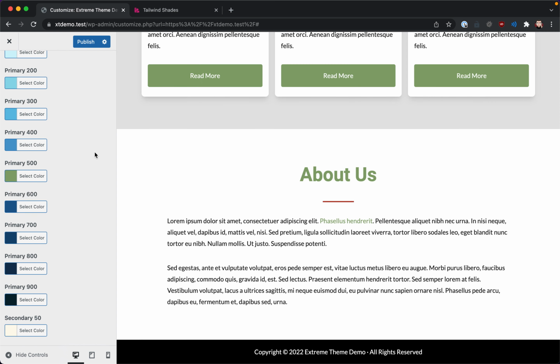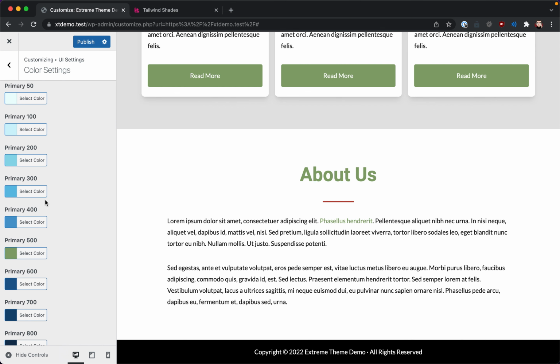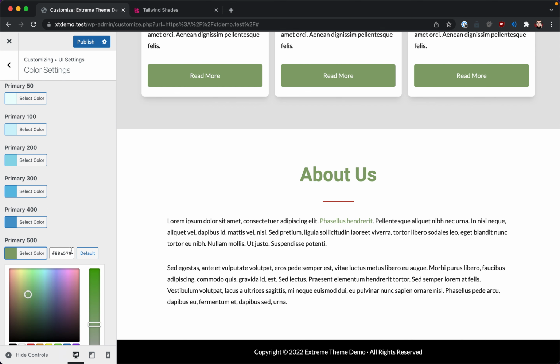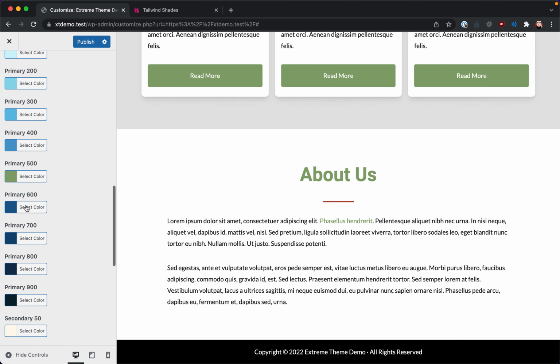However, now we run into the problem that we of course want different shades of this in case someone hovers over a button and we want the button to get darkened a little bit or maybe brightened a little bit. Of course, we want the shades to be in line with this kind of green here. We want the lower numbers to be brighter and the higher numbers to be darker.